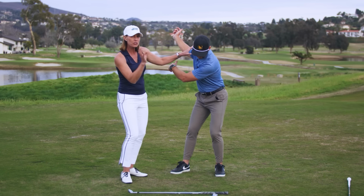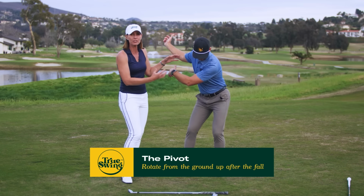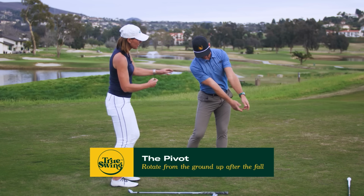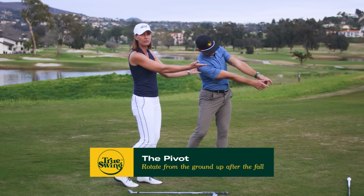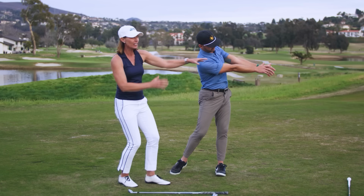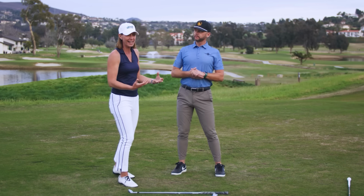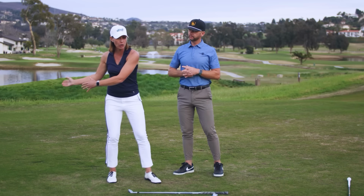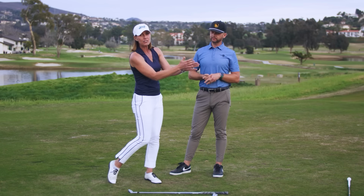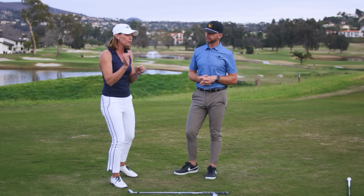If we now start talking about what happens next, now it's appropriate to start adding rotation from the ground up. You can see that left hip clear, his chest is following, and that delivers his arms directly in front of his shirt buttons once again towards the target. He doesn't have to do a ton of flipping or pulling or casting. The actual act of opening up the body once we're on top of that front leg gets our arms and the club to release through. So let's focus a little bit more on pivot.